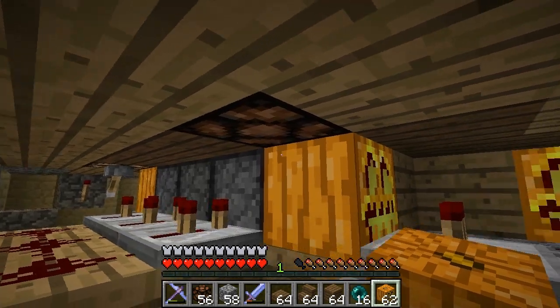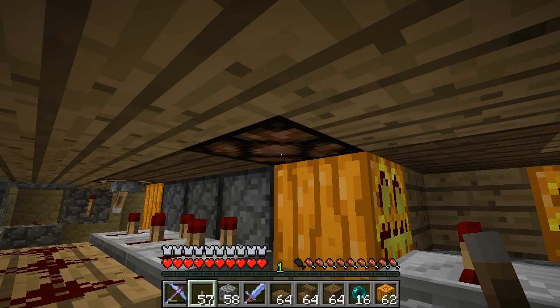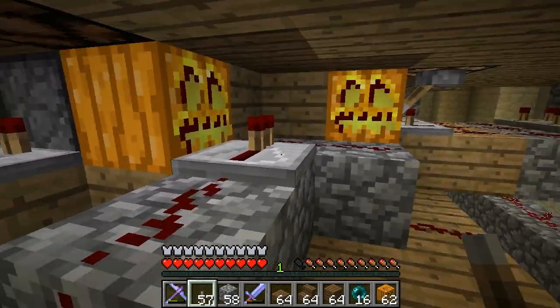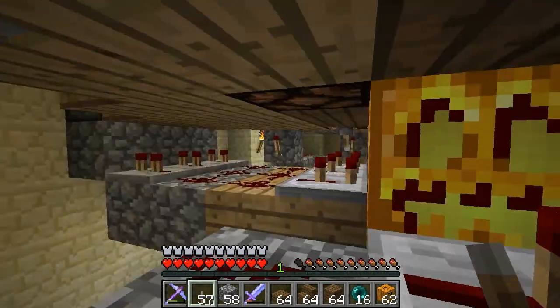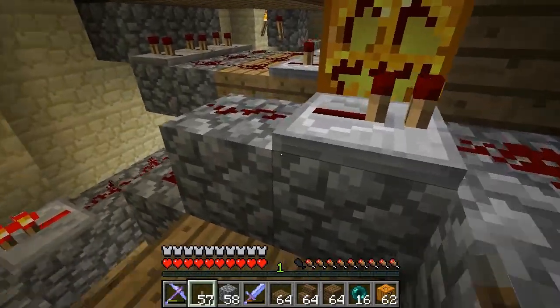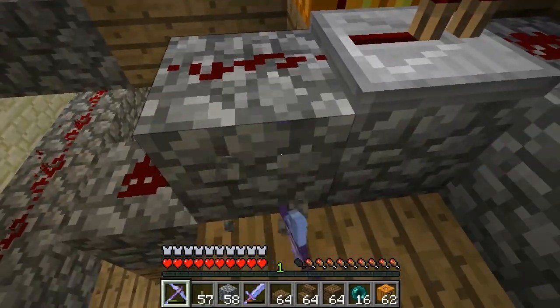Here's the problem. When I put a lever here, it's gonna power this guy. The pressure plates above are right above here and power this way. If we power this, it's gonna mean this thing is constantly on, and the pressure plates won't do anything. So we need to modify this just slightly.